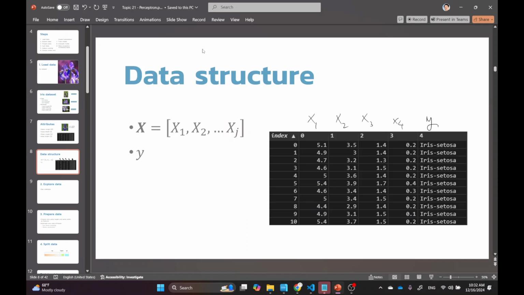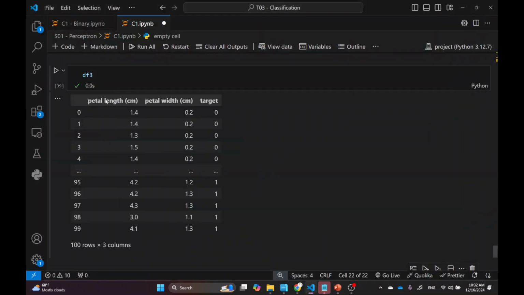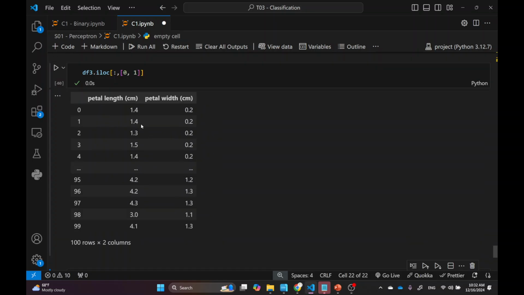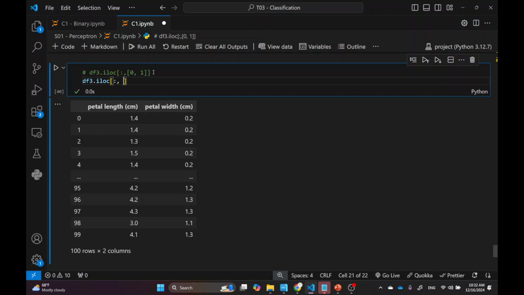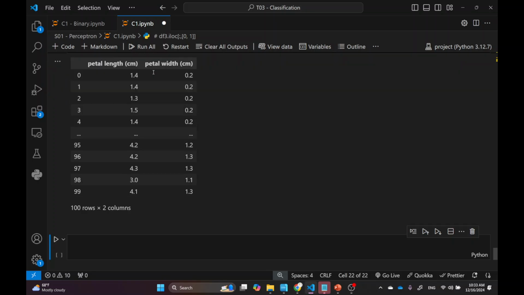Okay. So my x is going to consist of multiple columns, but y is going to be just one column. So the way I do that is I have to select the first 2 columns, right? So I'm going to do iloc again, and I want all the rows. But then I only want the first 2 columns, which is going to be 0 and 1. So the first and the second column. If I do that, I get the first 2 columns. But you don't have to do this. You can also do df3.iloc, all the rows, but then the first 2 columns, which is 0 to 1. No, 0 to 2. Same thing, okay?